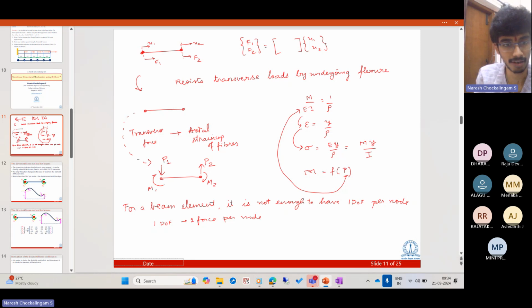So it's like you need components that are conjugate to each other. For example, force multiplied by a displacement gives energy or work done. Similarly, moment multiplied by rotation gives a certain energy. So if you require a moment, then you need a rotational degree of freedom. Similarly, if you have a force, you need a displacement degree of freedom. When you take a proper finite element course, you will see more details on why you need a rotational degree of freedom.